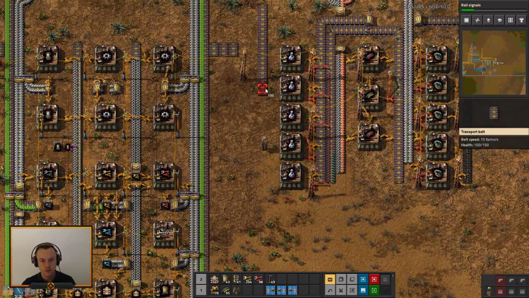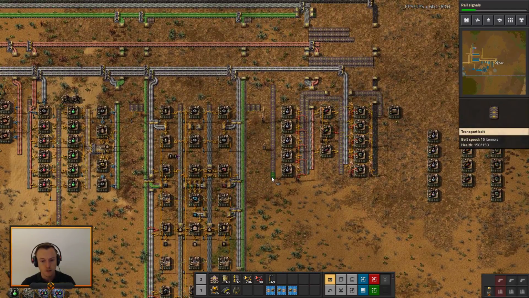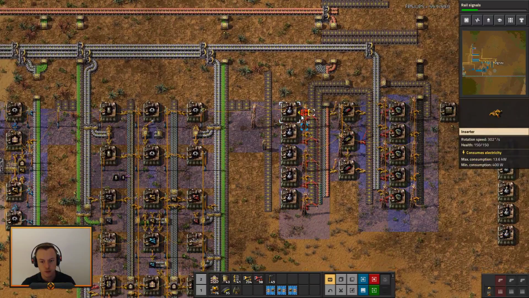There we are. You'll kind of output down this way, and we'll go over to right here. Maybe want to go above, up top instead, or maybe just right through here. I haven't decided which way I want this to go.